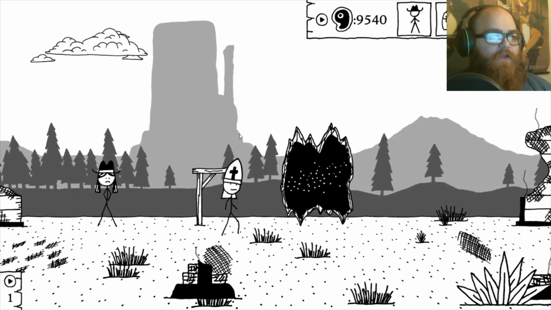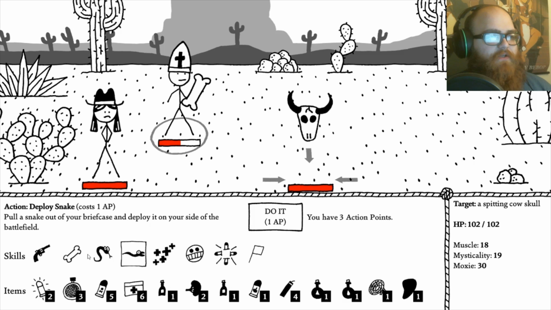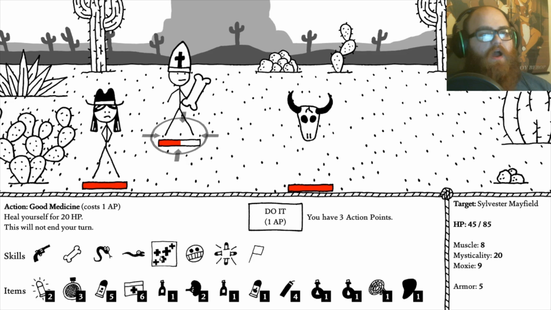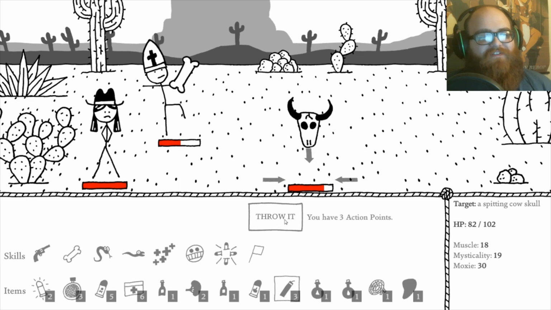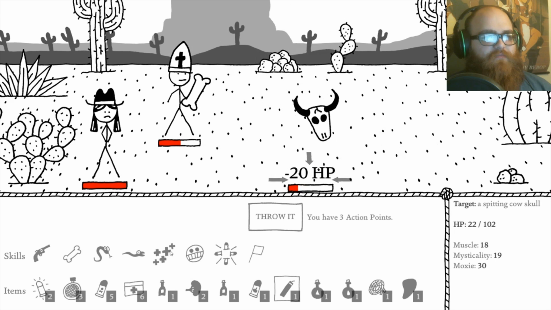Well, it looks like the only thing I have is to ring the bell. Dear God. Okay. That does little to no damage. I am concerned. I have a lot of dynamite, though. I'm gonna throw it. I'm gonna throw it all. I hope that this is the only thing I have to fight. I'm explosive, you might say.